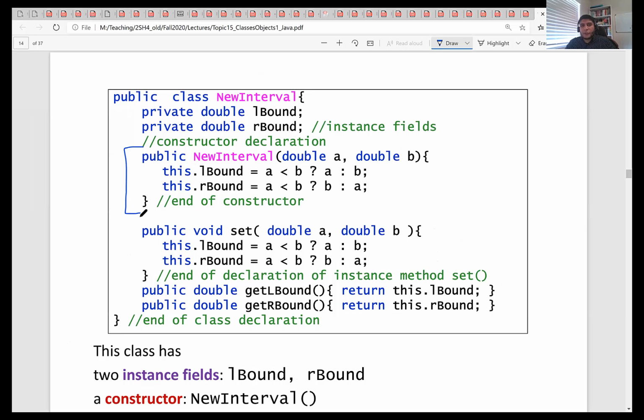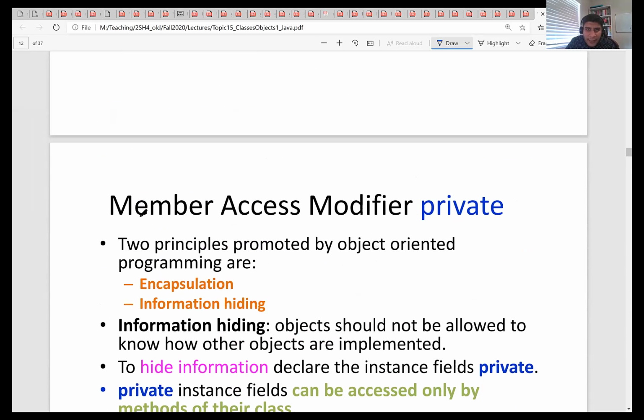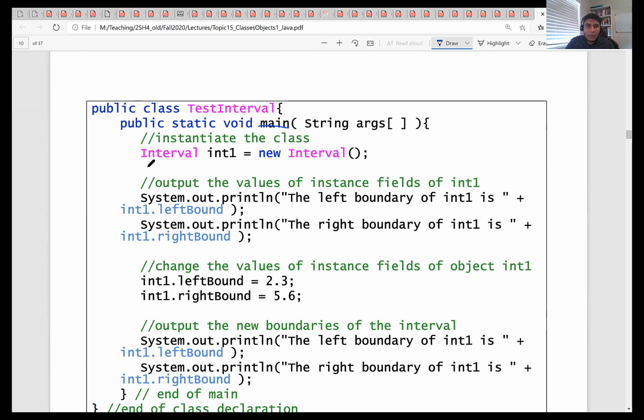What is a constructor? Going back to where I created an instance of my class, in this line I'm saying: please create for me an object called int1 from the class type Interval. By default, this creates the object of that class in memory.